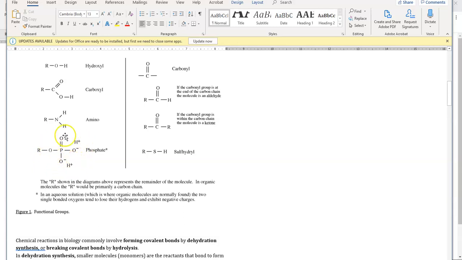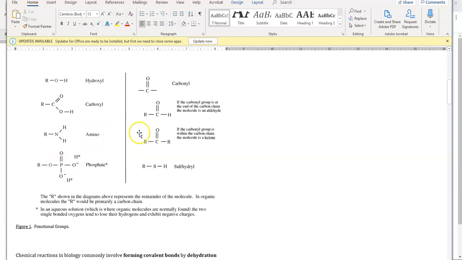And you guys will see that forensic scientists and 23andMe and all these other companies that look at genetics use this negative charge on DNA to pass the DNA through some sort of substrate that can separate it out based on its charge and its size. And that's how they can figure out your DNA sequence and if you have a mutation in, say, the breast cancer gene or the prostate cancer gene or something like that. Or even if you have COVID.